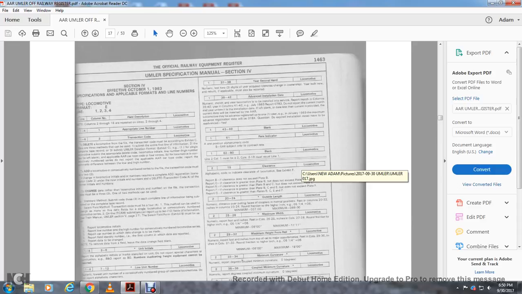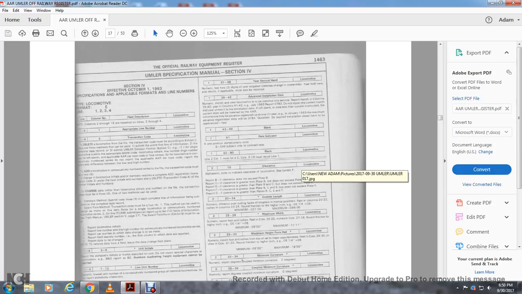The transaction code of the locomotive: delete the locomotive from the file. The transaction code is according to exhibit C. There are 3 methods that can be used to submit the entire set of information to the incomplete tape record. 3, the Umler deletion format, exhibit C, for a single locomotive, submit with the appropriate delete code.